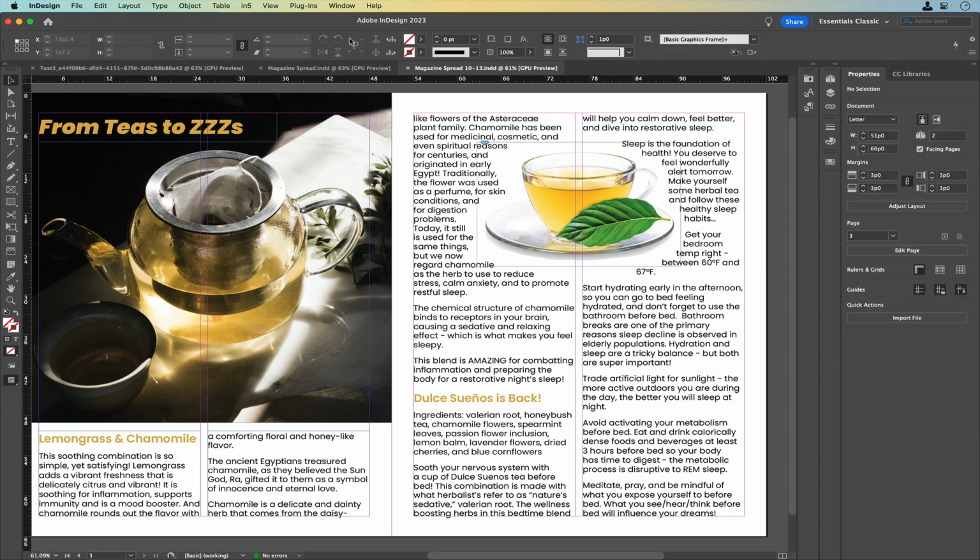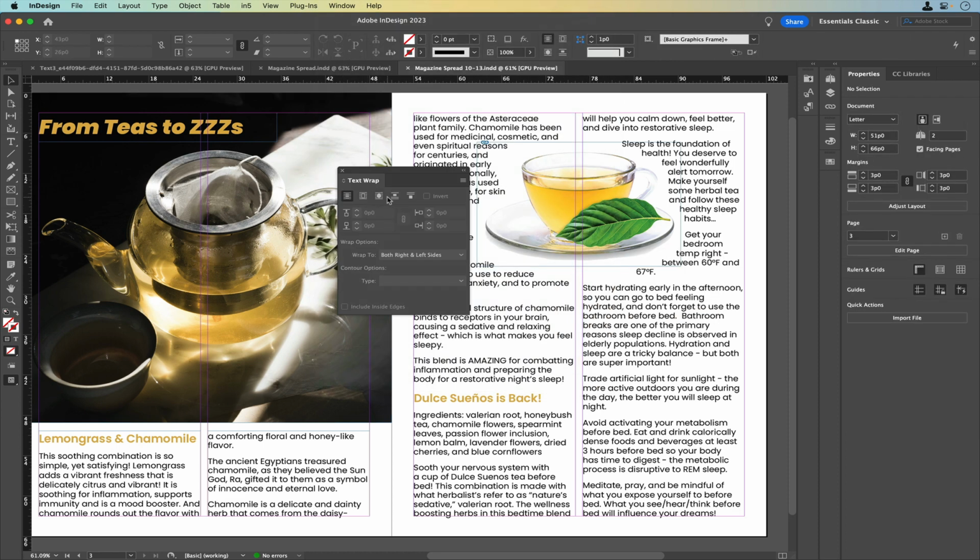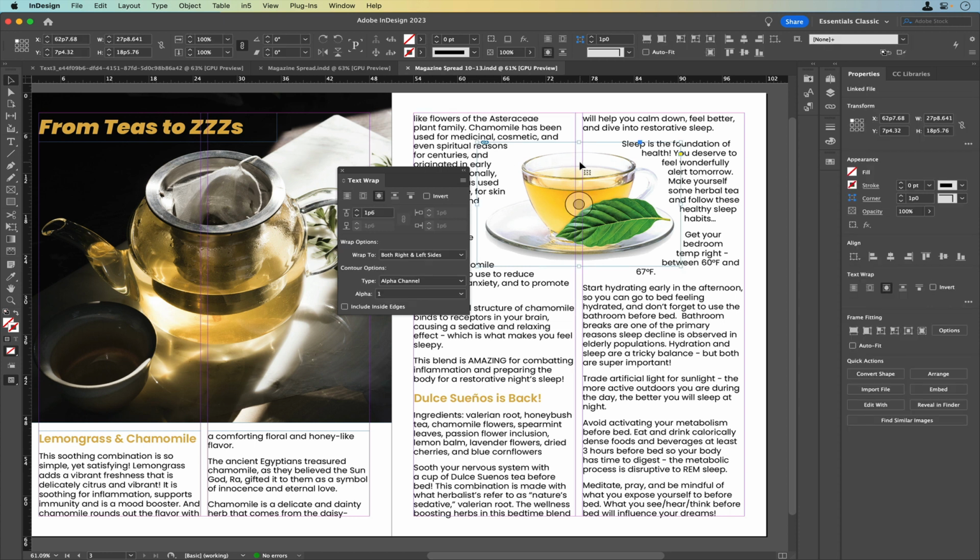So if I don't have it selected and then I go to text wrap and start making a change, every new object I apply will then apply that text wrap. So double check to make sure you have the text frame that you want to apply the text wrap to selected, and then that will be what you apply text wrap to.